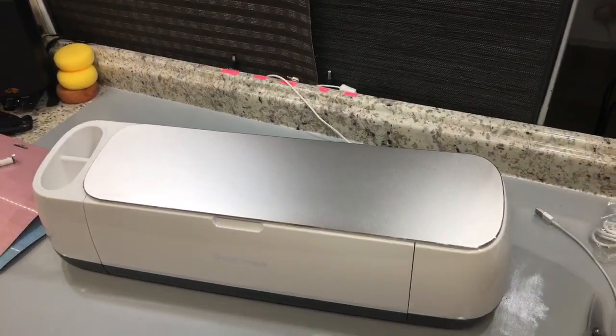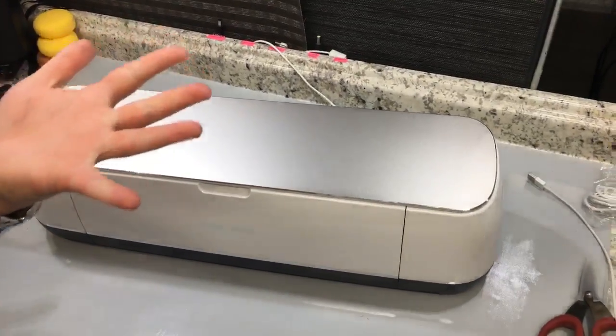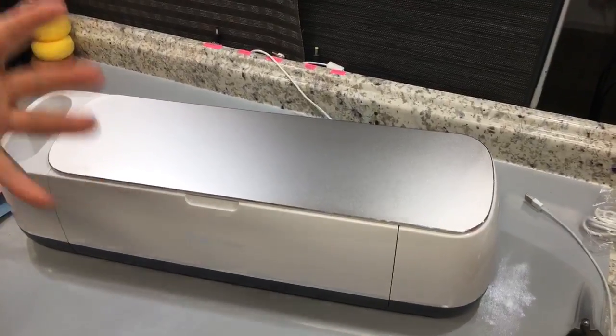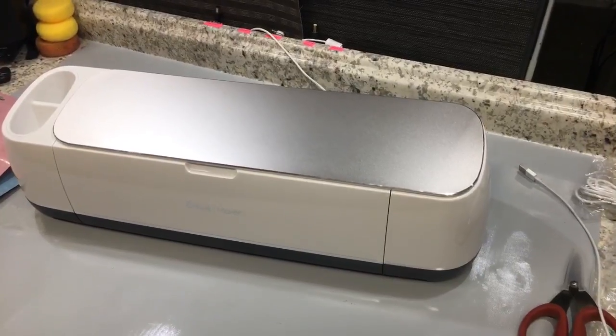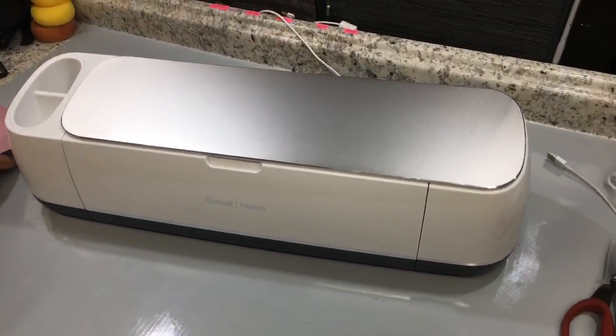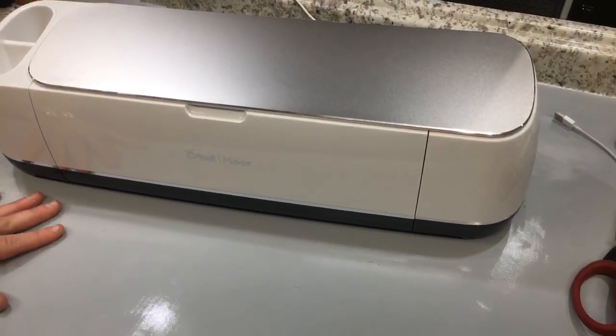Does it have an embossing mat? No, not yet that I know. We know, not at release. I don't know if that's one of the tools they're coming out with or not. I'm not sure. It weighed 15 pounds and 5 ounces. So it is a little heavier. It is heavier, but you guys have got to remember, there's more stuff in there to get that power.